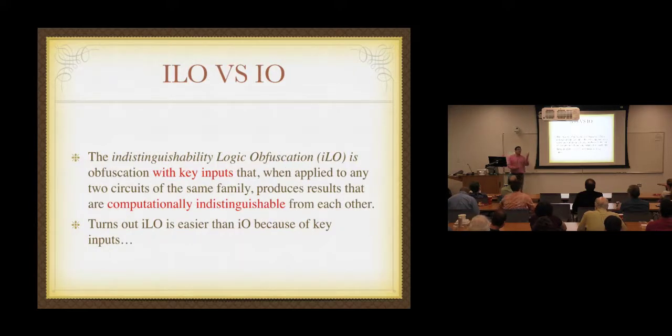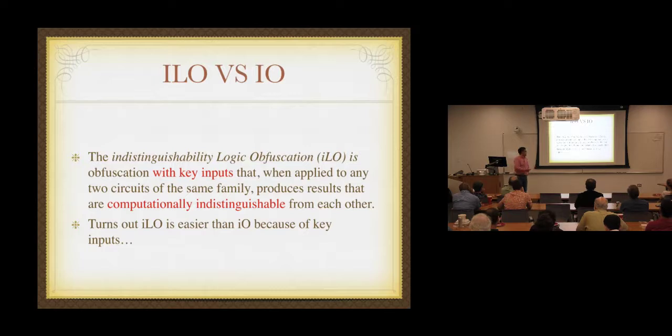So here we just follow the role model, right? We feel that indistinguishability obfuscation is a good way to define it, because there are all possible attack methods, right? How can you exhaust all of them, right? So I think using computational indistinguishability is the best way to capture all the possible attacker behavior, right? So therefore we just follow their role model to define something called ILO, right? This is indistinguishability logic obfuscation, right?